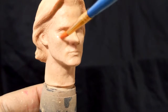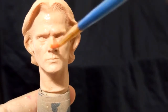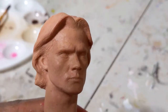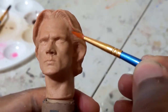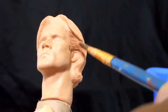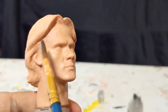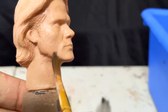But as I go through this final process of painting it, I just want to take the time to explain why I am a fan of Supernatural and why I keep coming back to this property when I'm making fan art. Number one, I'm a fan of the source material, and I really used that show as a muse for my art when I was learning sculpting and getting better at it. And the fan community really inspired me to keep going and learning new things. And through time, you can see from the time I made my first Supernatural sculpture back in, I want to say 2012 or 2013, when I started watching the show, I've improved a lot.